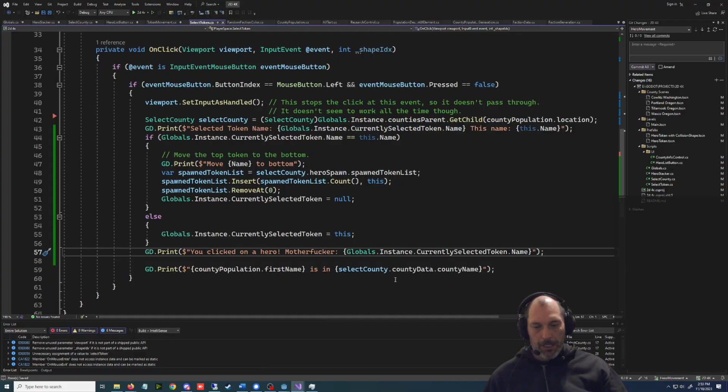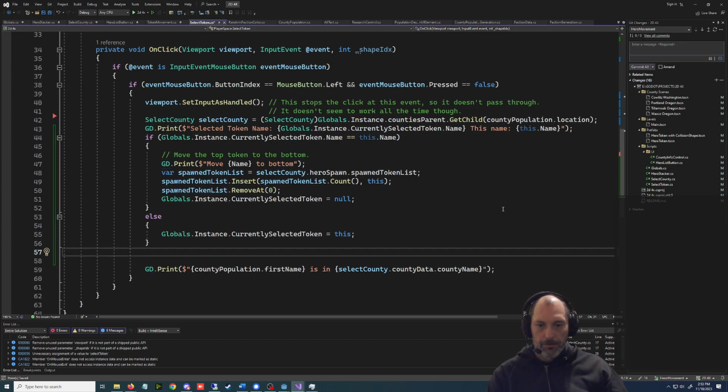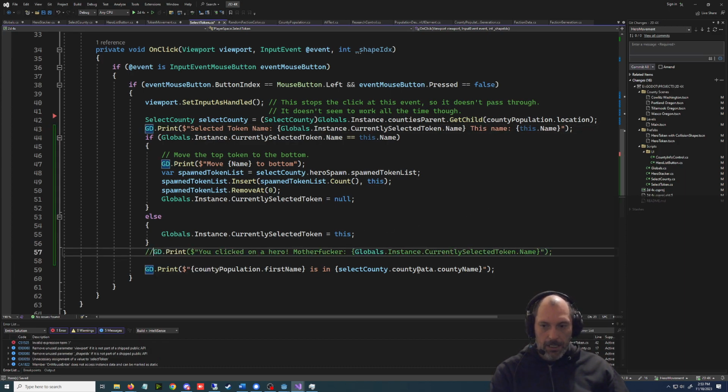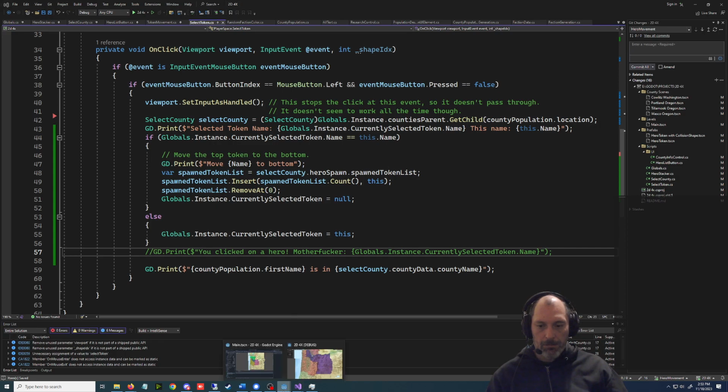This is happening because we nulled out two things, but we need to null that out there. So this does need to be null, it needs to take them off if they're selecting themselves.